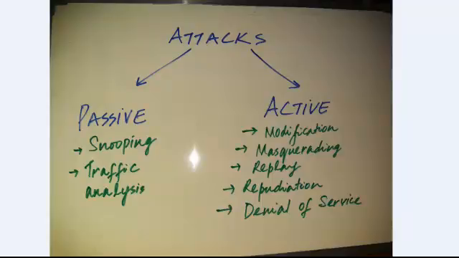Now, attacks can also be categorized as passive and active attacks. In a passive attack, the attacker's goal is to obtain information. So, passive attacks do not modify data or harm the system. In fact, the system continues with its normal operation. Although the disclosure of information to the attacker may harm the sender or the receiver, the system is not affected. And passive attacks are actually difficult to detect when compared to active attacks, because passive attacks do not involve any alteration of data and they do not harm the system.